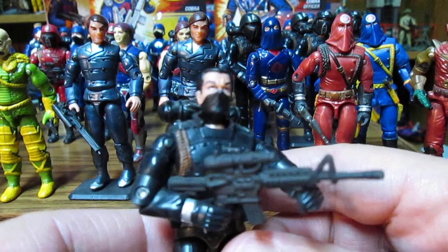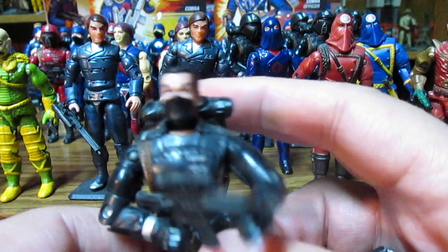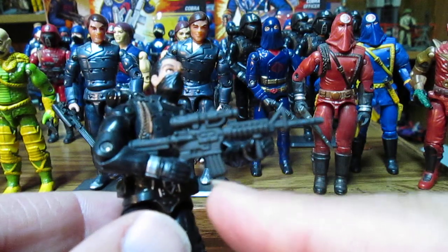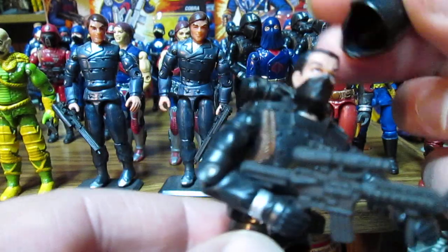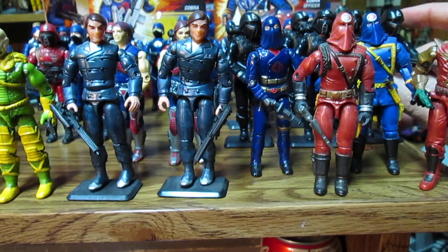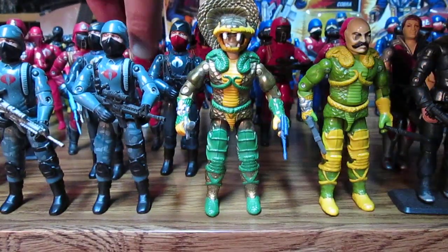Now, the weapons that come with them are not usually good weapons, but they list that they came with individual weapons. I just didn't care what they came with, and they do fit this weapon really well. You have to look, make sure it has a thinner handle, because some of them have a thicker handle, but that looks far better than what they had. Or you can put the classic weapon that came with the Crimson Guard on them, just like I did here.